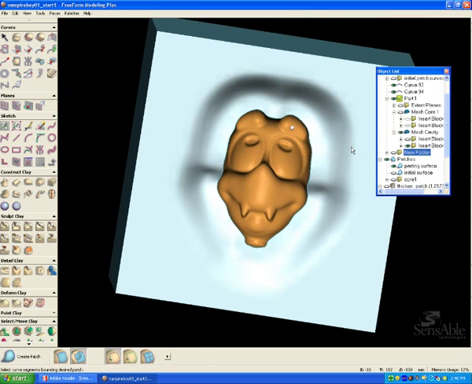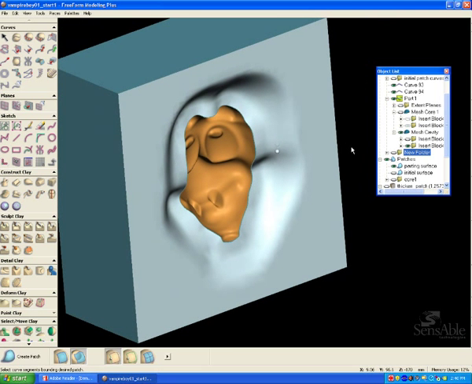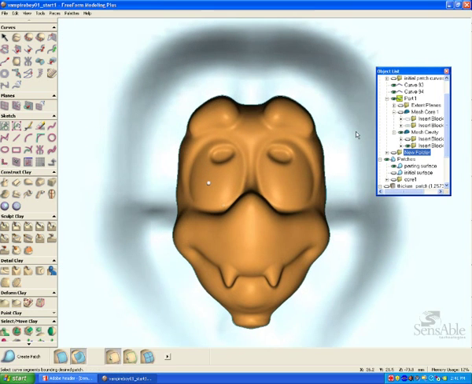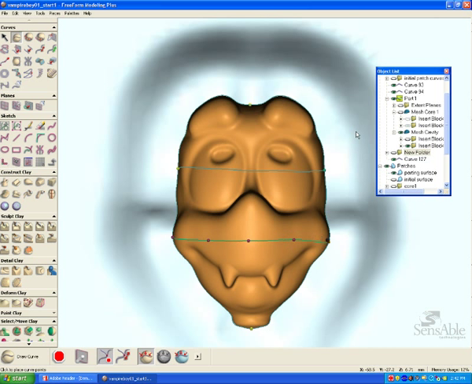Now I'm doing the same thing and just turning on the other mesh cavity and turning on the other insert block. This is all organized in our object window. You can go through and turn different pieces on and off very easily. So now I already did the back of the head, and now I'm going to do the front of the head. And since the front of the head has a lot more detail than the back of the head, I'm going to have to probably draw a lot more curves to maintain that detail in the face for that insert block for the mold cavity.